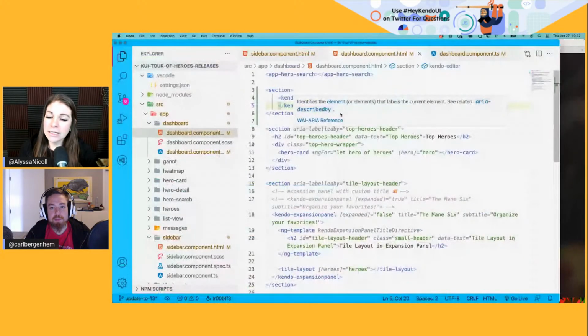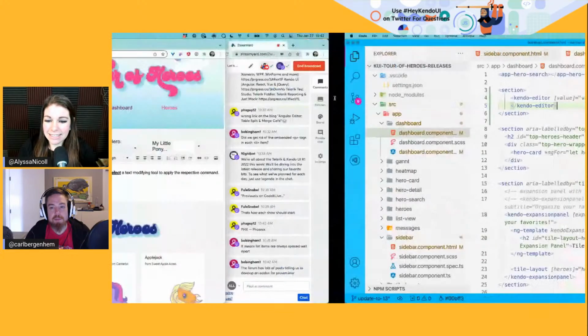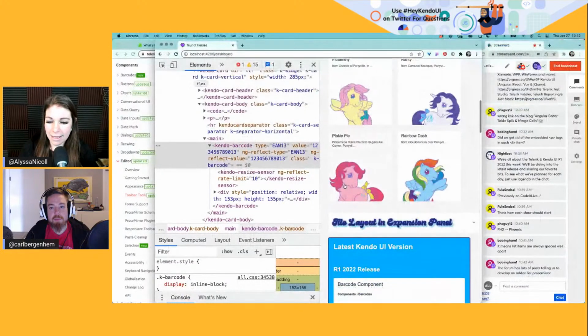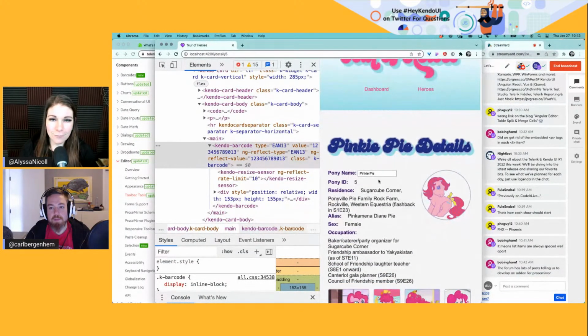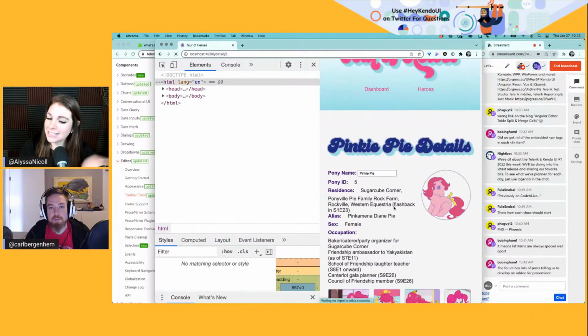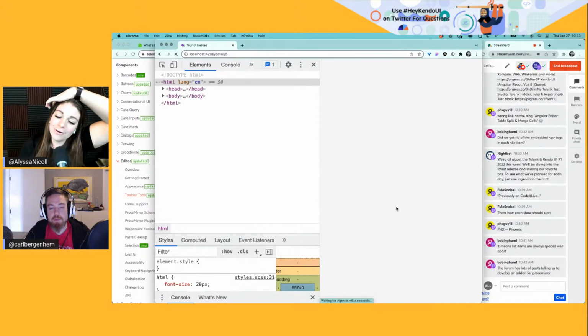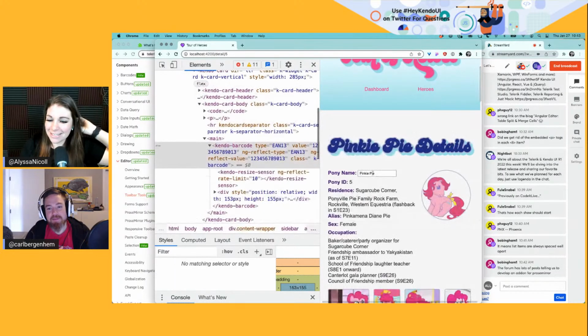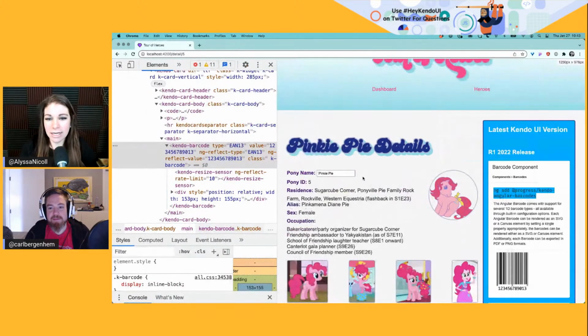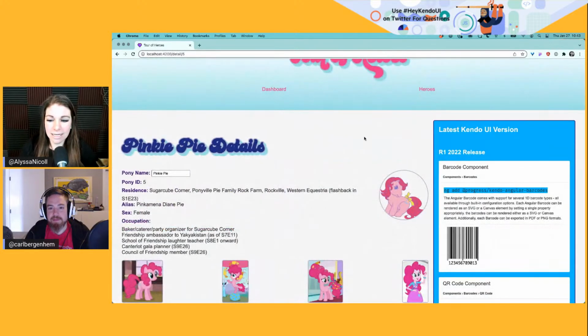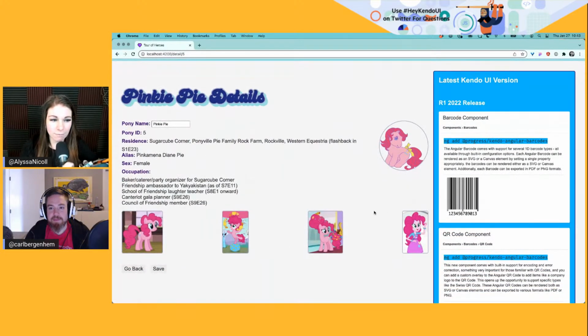She's running. So now the next step is, like I said, we're going to click on Pinkie Pie because she's my favorite pony. And I don't know if you noticed that. I'm going to refresh so you can see. I love our skeleton component. I threw in so many skeleton bits when the pony data is loading. And I'm going to full screen this and get rid of our dev tools real quick, just so you can see what it looks like on full screen.